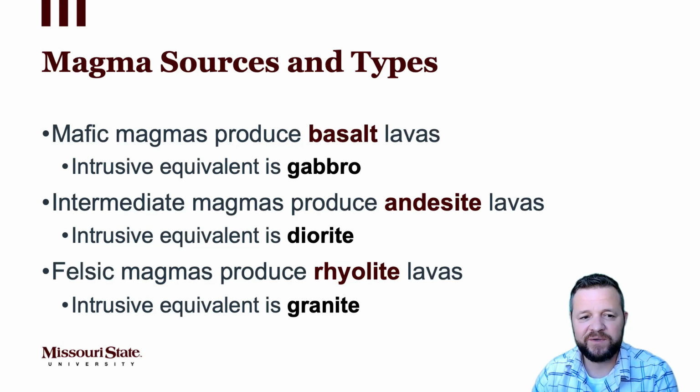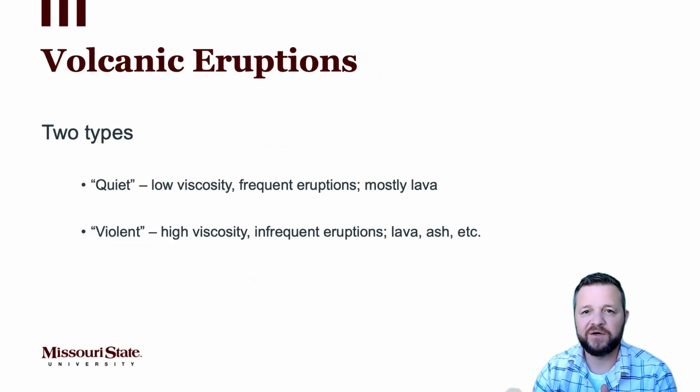Because of that, we would anticipate that a quiet volcano, such as Hawaii, has low viscosity, basaltic lava, mostly lava as the hazard, and has very frequent eruptions every decade to every century. Violent volcanoes have a very high viscosity. They have felsic style to intermediate style lavas. They're infrequent eruptions, meaning every few hundred to every few thousand years, sometimes on the order of tens of thousands of years between eruptions. And the types of hazards are very diverse. So lava is still present, but we also have ash flow, lahars, landslides, tsunamis, those kinds of things that are the result of very violent eruptions.